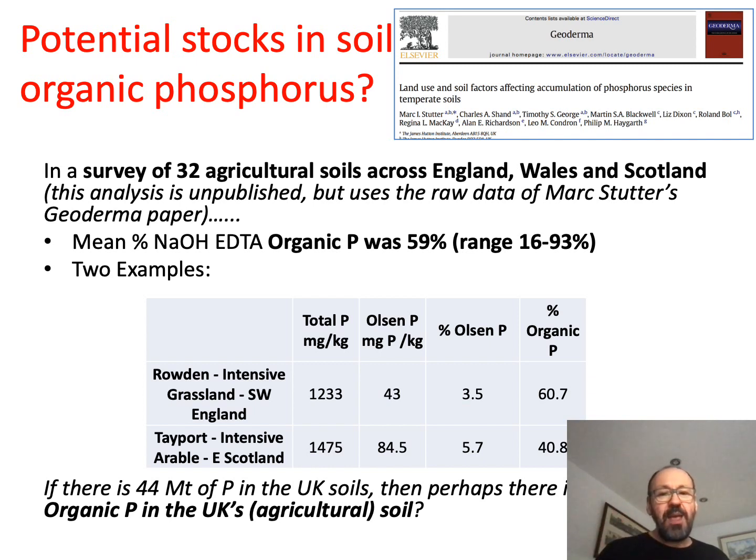But this is the bit which all the agronomists are getting excited about, that the plants are using, but it's only that out of that. Isn't that amazing? And yet the organic P, this form which is sort of ignored really, constitutes about 60% of the total, which represents a potential resource if we can use it.